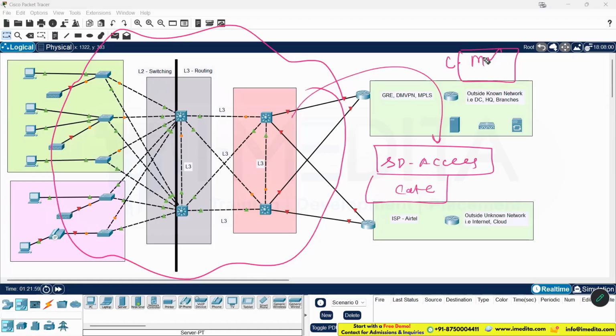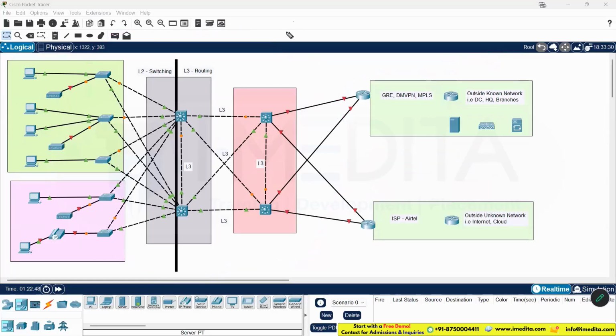But understand that it will not give you the same flexibility as the control plane. Remember that there is no centralized control plane in this context. There is no centralized control plane in this DNA Center, in this SDA concept. Only the management plane will be centralized. We can use SD-Access to manage all these devices from a centralized point. We definitely can push certain configuration on these devices, but there is no centralized control plane.